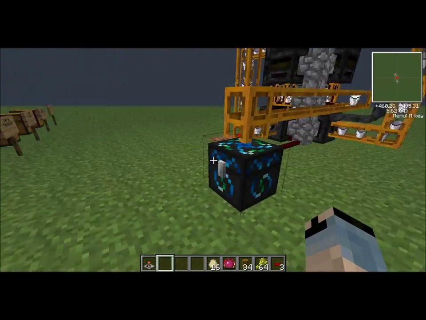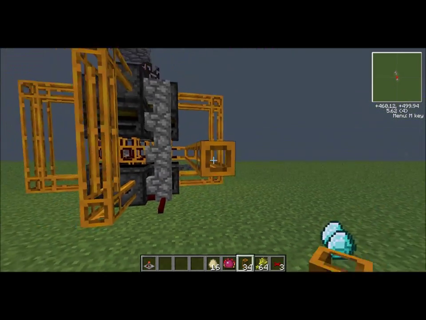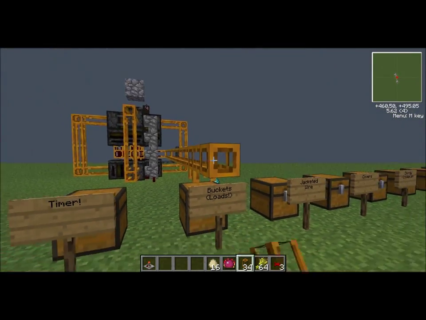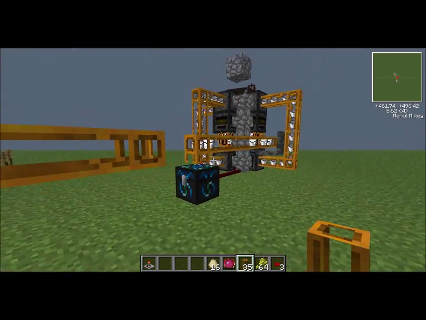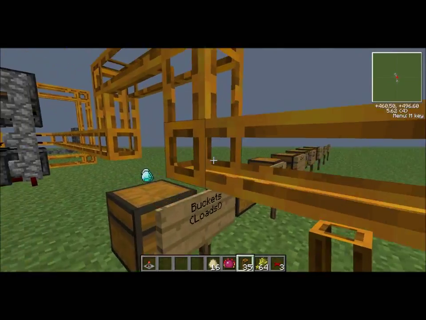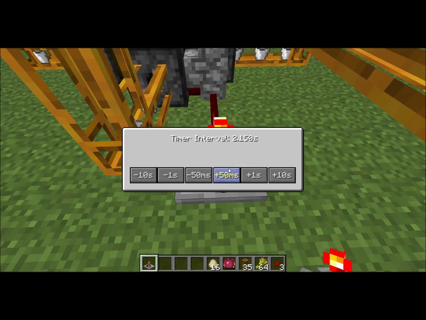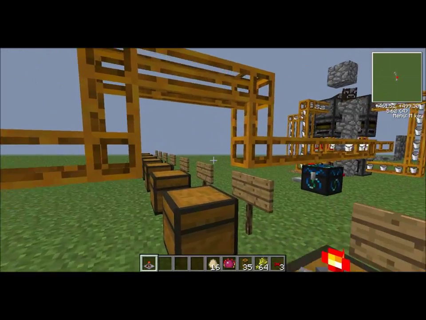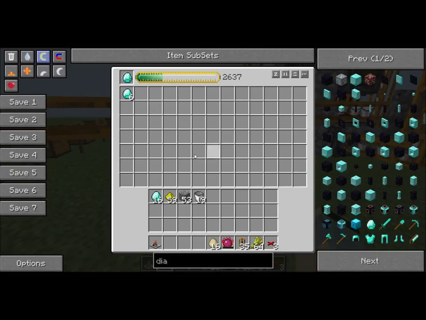And then another thing you can do is build another one like this. Get rid of that. Connect these two. And then because there's nowhere else for these diamonds to go, you'll have two of them connected up to one chest. And then you can just do this a bunch.